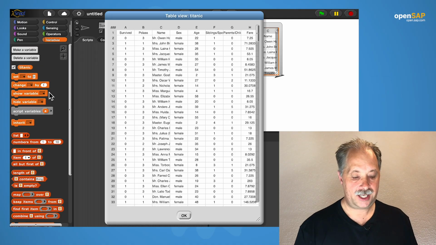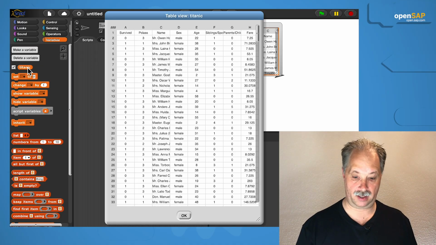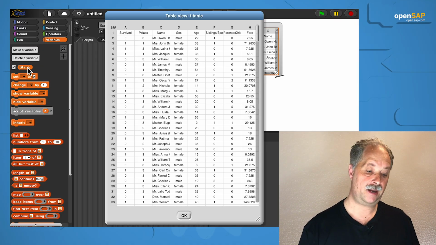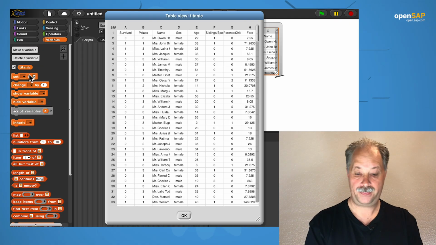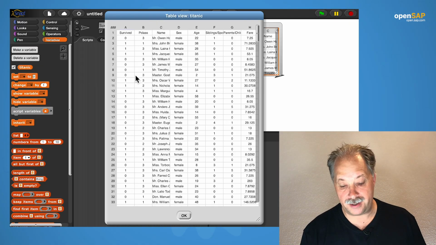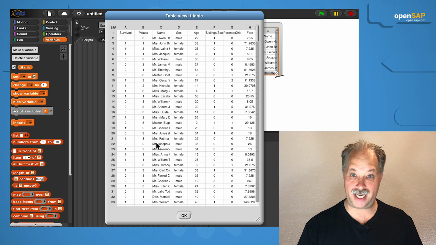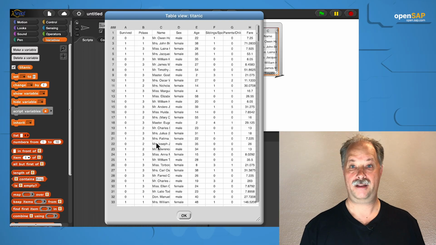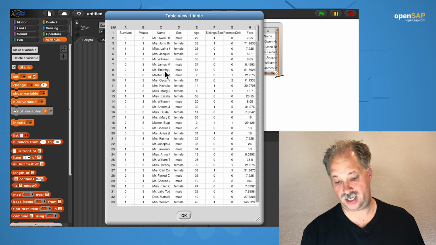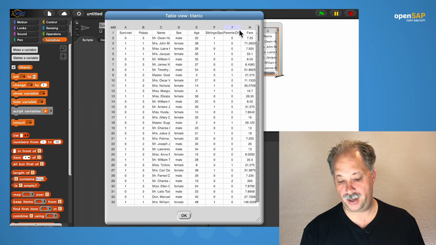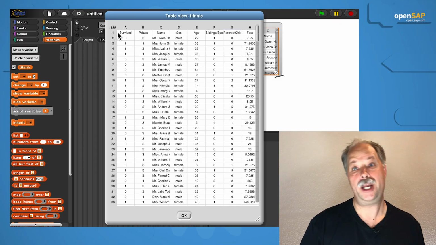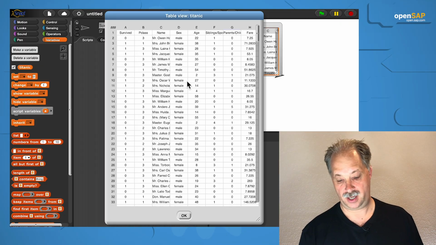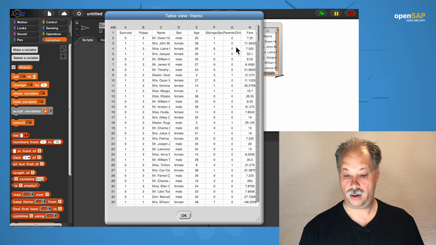It will create a new global variable with the name of the dataset. Here the name is Titanic. It will open a dialog box giving you a preview of what's in the dataset. And you see, here's a table with a bunch of columns with 888 rows, and there's data in there.